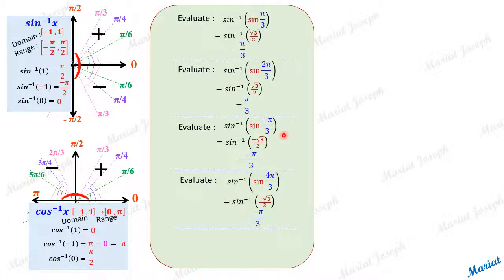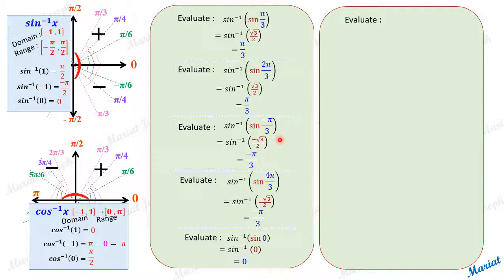Now, let's go for another one. Sine inverse of sine minus pi by 3. Sine minus pi by 3 should be a negative value, minus root 3 by 2. Now, what is sine inverse of minus root 3 by 2? For sine inverse function, for all the negative values, you should depend on this quadrant. And look, which angle will give it? Yes, it is minus pi by 3. Once more, it looks as if they cancelled each other, but it was because the minus pi by 3 angle was taken from the principal branch, which is minus pi by 2 to plus pi by 2. So, it looks as if they got cancelled.